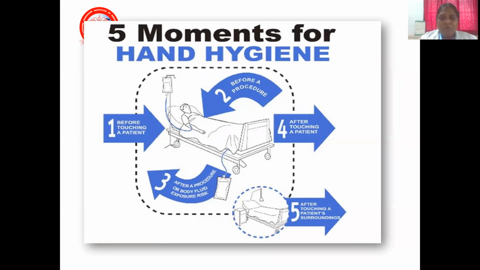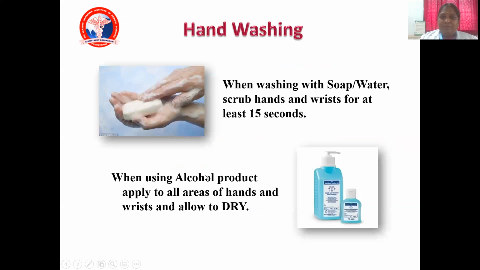The first moment is before touching a patient, before doing any procedure or any invasive procedures, and after doing the procedure or body fluid exposure, after touching the patient and after touching the patient's surroundings too. So remember, you should wash your hands or rub your hands with the sanitizer before touching the patient and after touching the patient, before doing any procedure and after doing any procedure. And finally, when you're going to leave the patient environment also, you should decontaminate your hands.